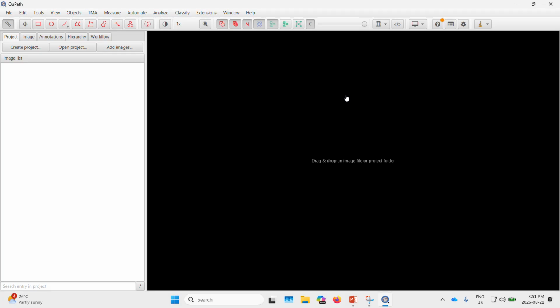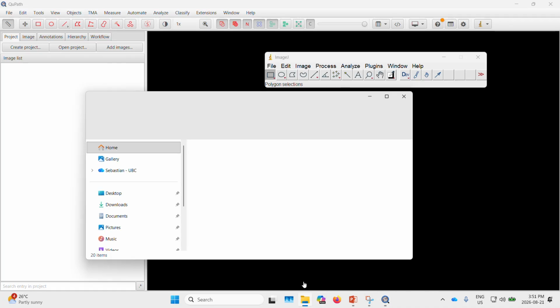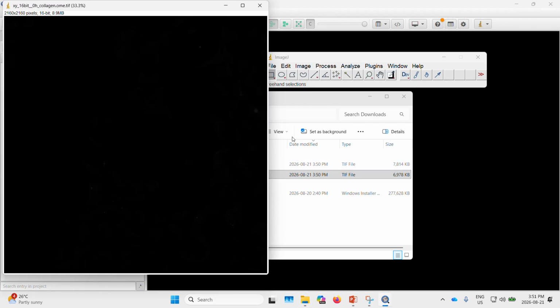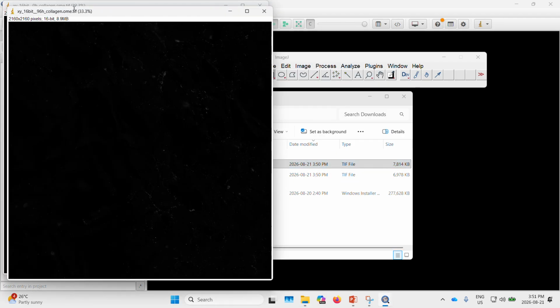Here I've opened a new QuPath window and I'll show ImageJ. Here I can go to the location of those images and simply drag and drop them onto the ImageJ window. This will then open them in ImageJ.